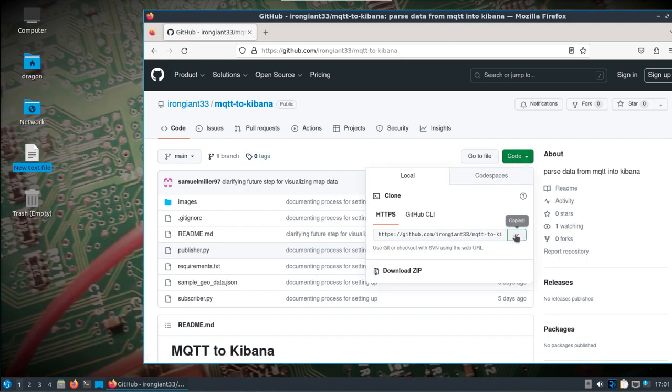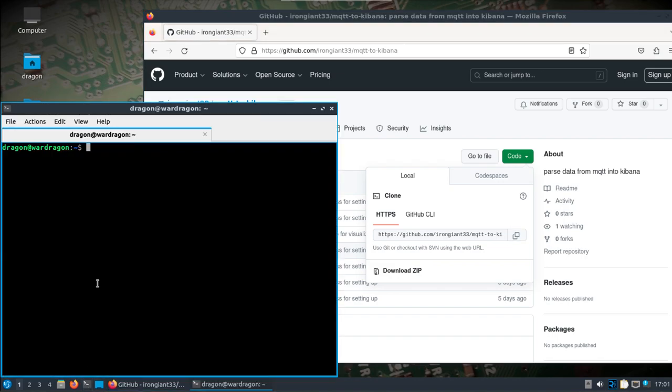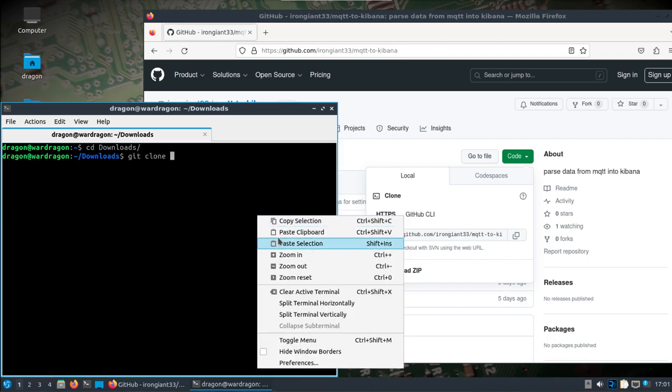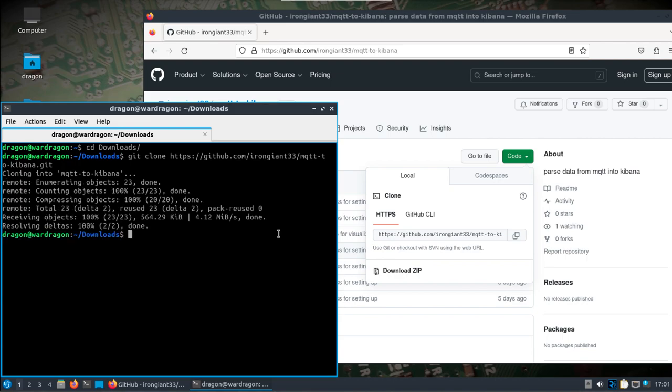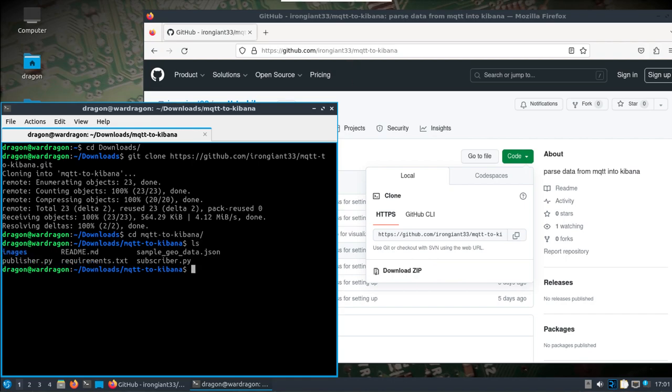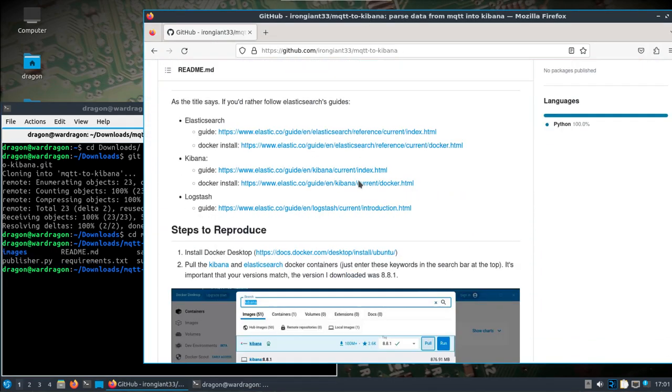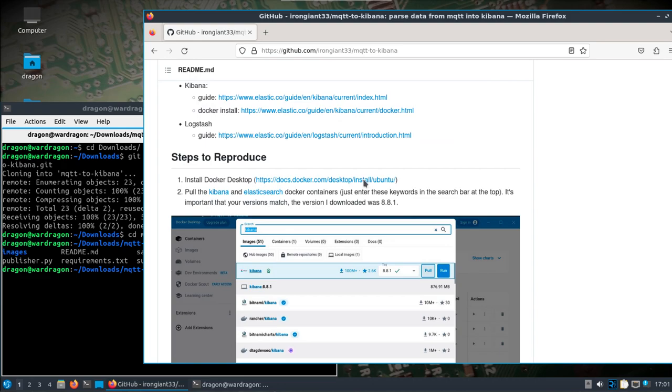So let's grab the repository here, wherever you want. Normally I put everything in user source, so I'm not having to use sudo on everything. Clone it down into my downloads directory, and yep, we got everything we need. Come down, and I'm going to use some of these shortcuts here.